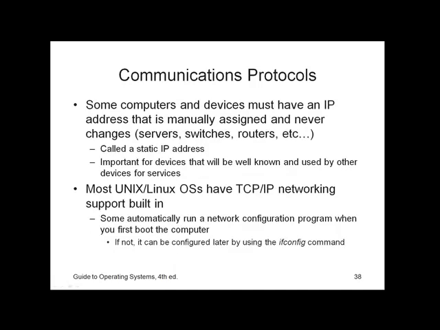Some computers and devices must have an IP address that is manually assigned and never changes. Like I said before, servers, print devices, switches, routers. We call this a static IP address. Now, static IP addresses are important for devices that will be well known on the network or used by other devices for services. These are devices that other devices are dependent on in order for the network to function properly, or to ensure that you're able to exchange data reliably.